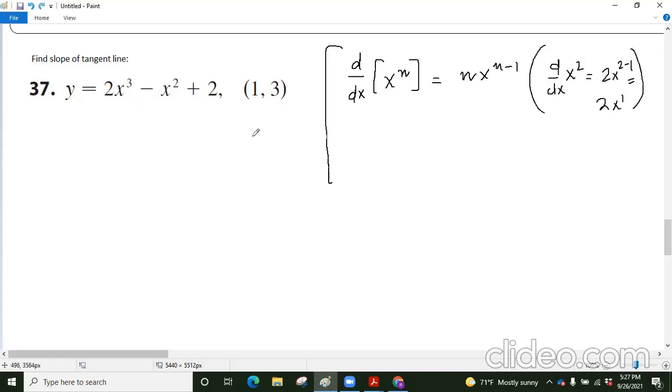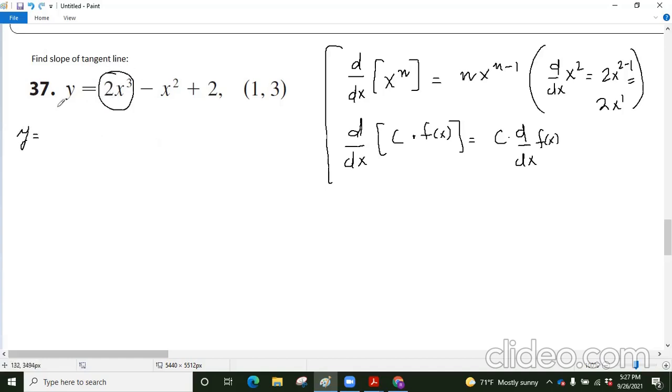So the same rule applies here, but we also want to remember another rule, which is that any constant times f of x is actually equal to the constant times the derivative of f of x, if that makes sense. Constant times the derivative of f of x. So we're just going to do that here in a linear fashion. So we'll say 2 times 3, again, the derivative.